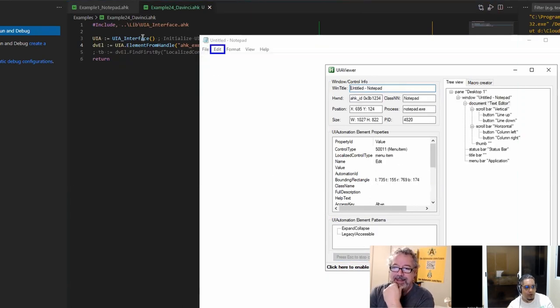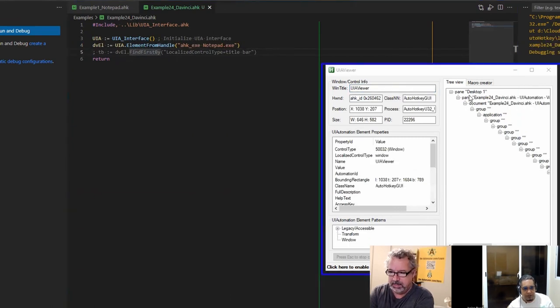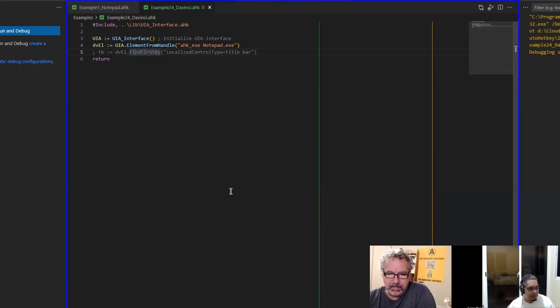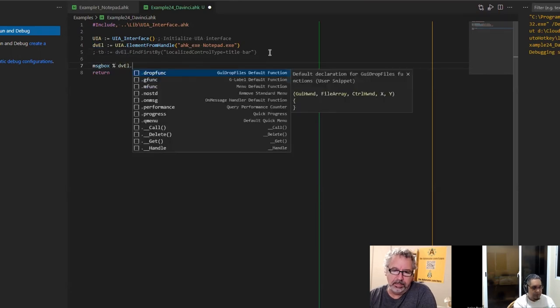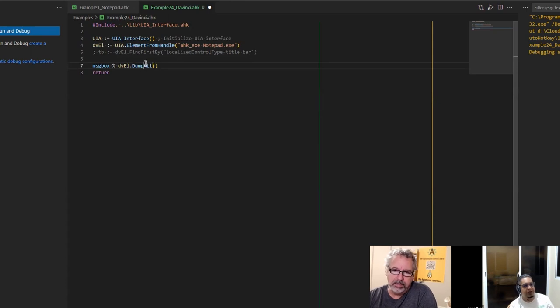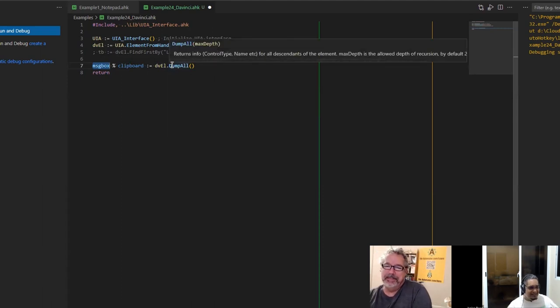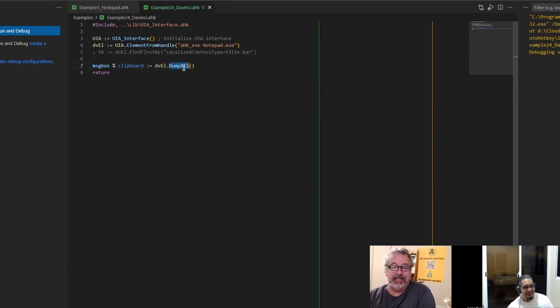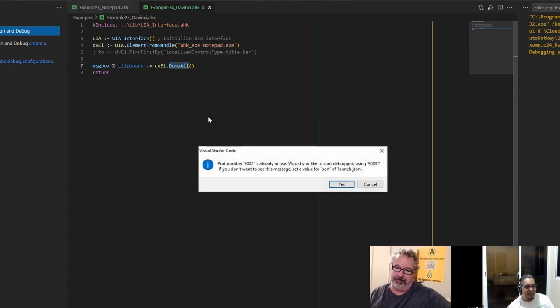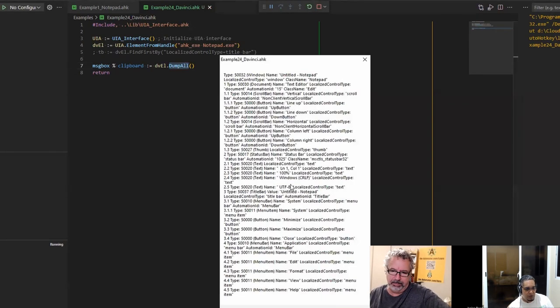What we're referring to here is that this hierarchy has numbers attached to it. To get them, after you connect to an element, it could be the main element or a specific element inside it, you can use a function here. Let's message box it, dump all. This gives me a list of everything I have. Let me also put it on the clipboard. Now, don't do a message box on this, because in certain applications the list can be very big. We're pointing to all of Notepad, which is a tiny program, but in some cases it could be thousands. In this case, if I run this, I will get a message box like this.